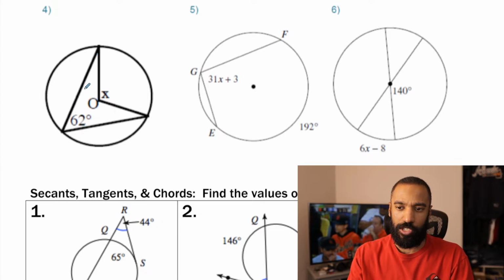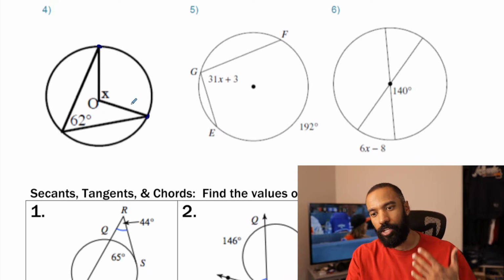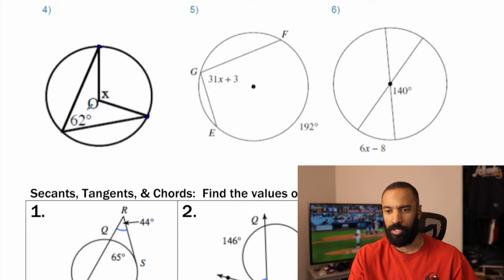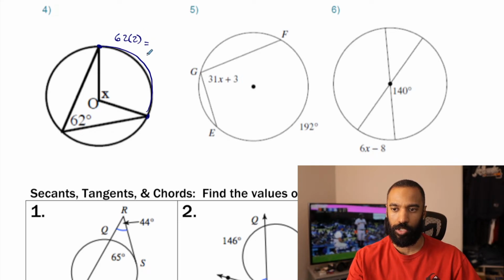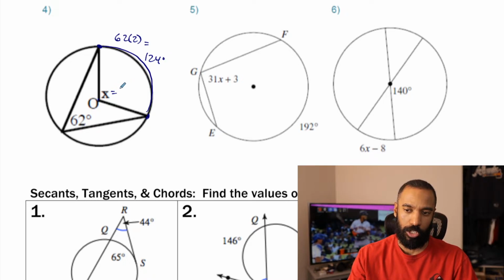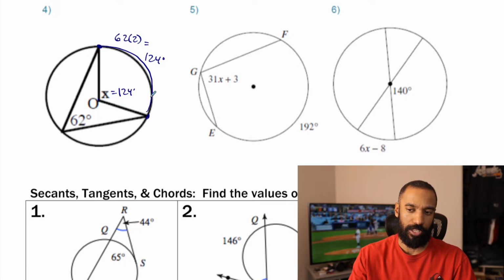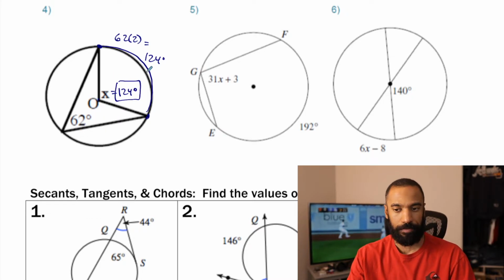All right, number 4. So we have the 62-degree inscribed angle, which has these endpoints. Now, the central angle also shares the same endpoints. You can kind of work this in 2 ways. You get the same answer. Its intercepted arc, the inscribed angle's intercepted arc, is double that, so 62 times 2, which is 124. And then the central angle shares that intercepted arc measure, which is 124. An inscribed angle and central angle that share the same intercepted arc means the central angle should be double that, straight up. So you can do that. But it should be 124 degrees right there. Okay.